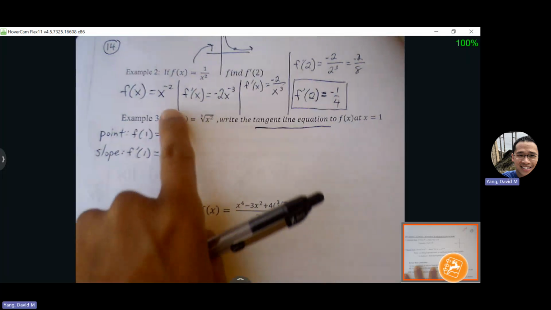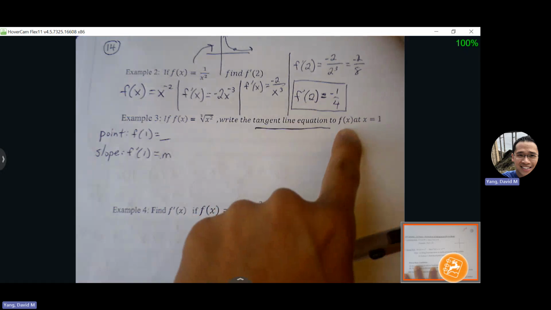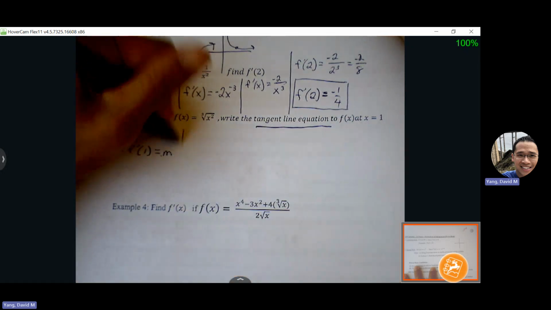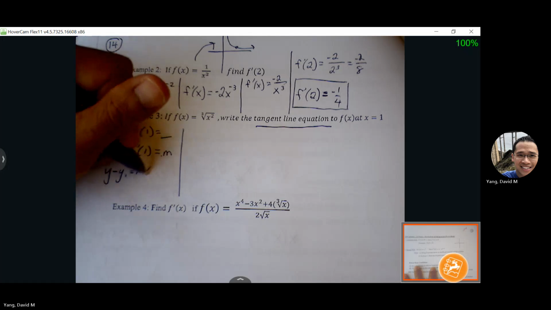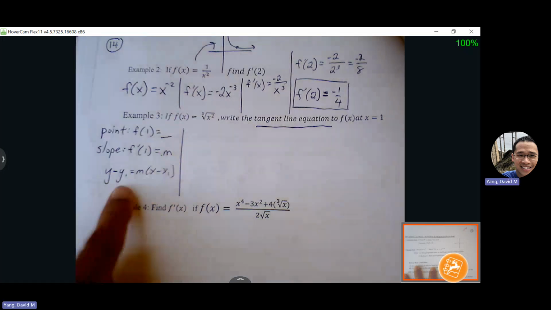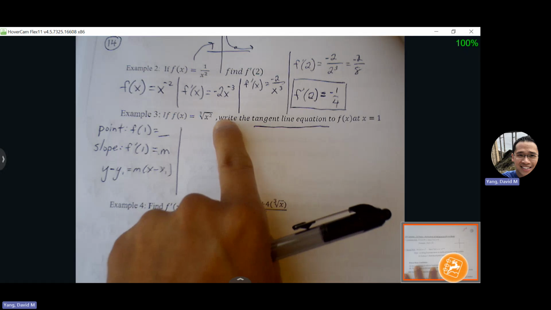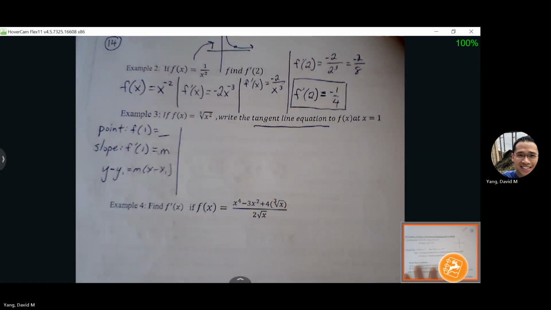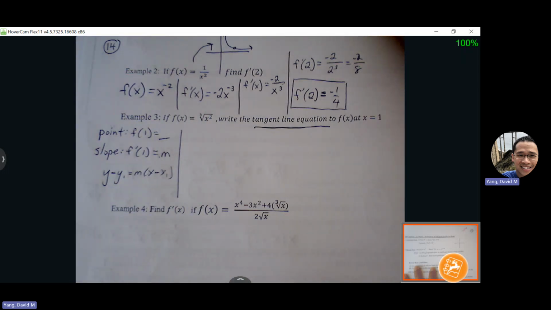So you're going to go through the steps like you did with example 2. You're going to get this ready for power rule, apply power rule, plug in 1, get the slope. And then once you have your ordered pair and your slope, you're going to put it into point slope form. And then this line is going to skim the surface of this curve and therefore create that tangent. All right, so try those steps. Find your ordered pair, find your derivative, find your slope through your derivative, and then you can put it into point slope form.